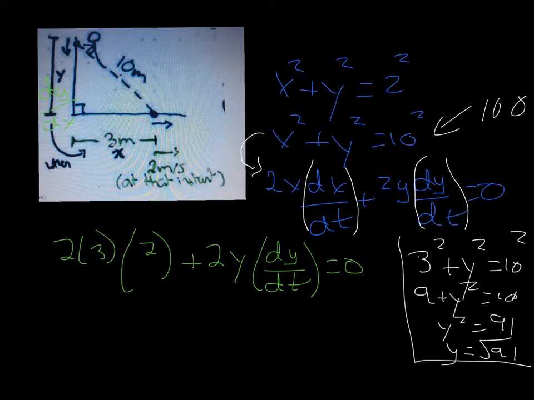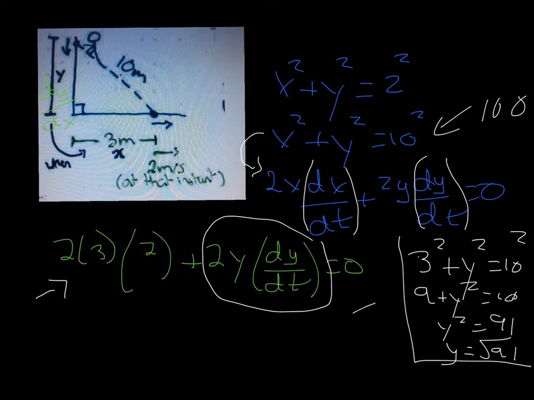and so that's why I have it equal to 0. So if I start by filling everything in this line here that I know, then x is 3 and dx dt is 2 meters per second, so I can put that in. That's how fast x is changing, and that's increasing, so it's positive. Then I have 2y times dy dt. So I must be able to fill one of those two variables in, or else I can't solve this equation.